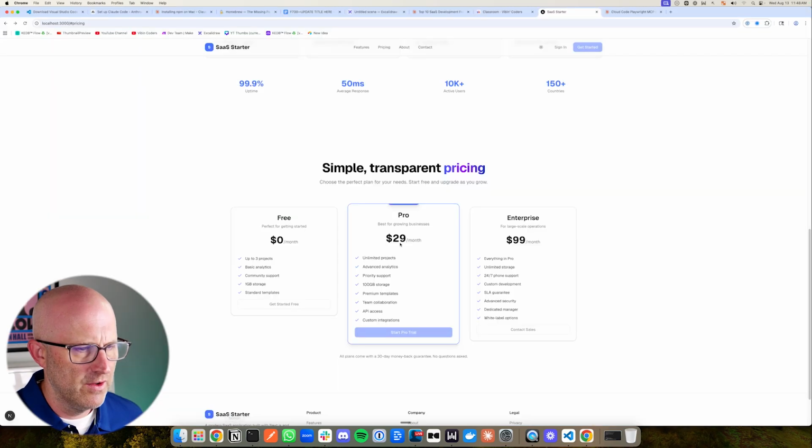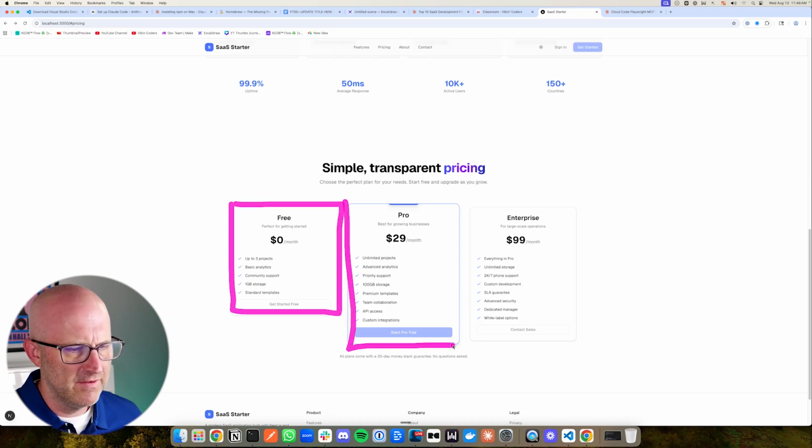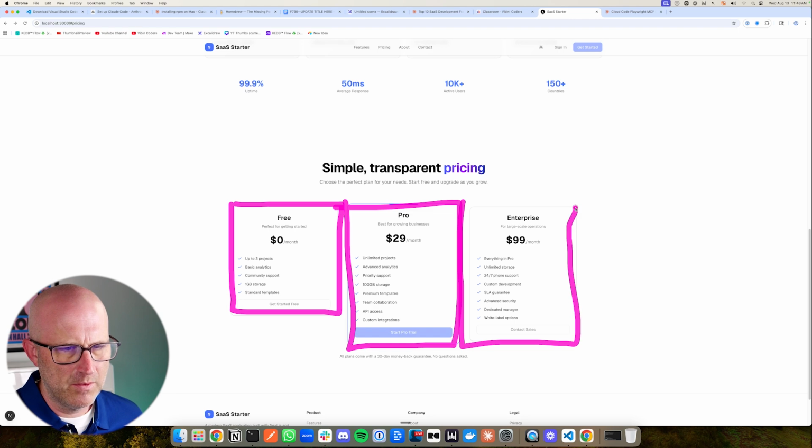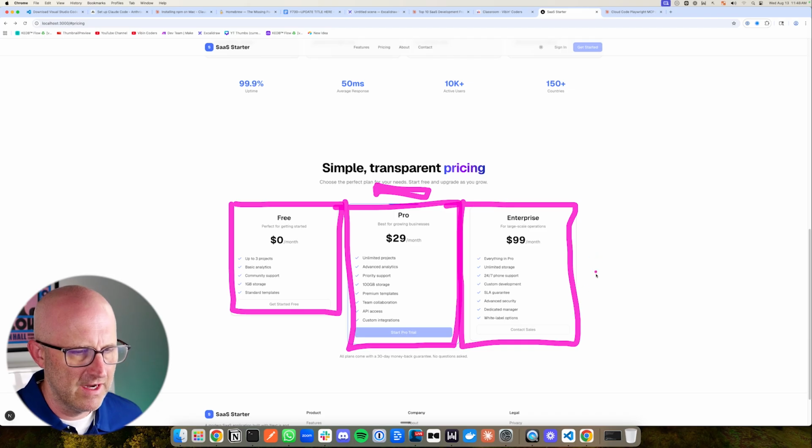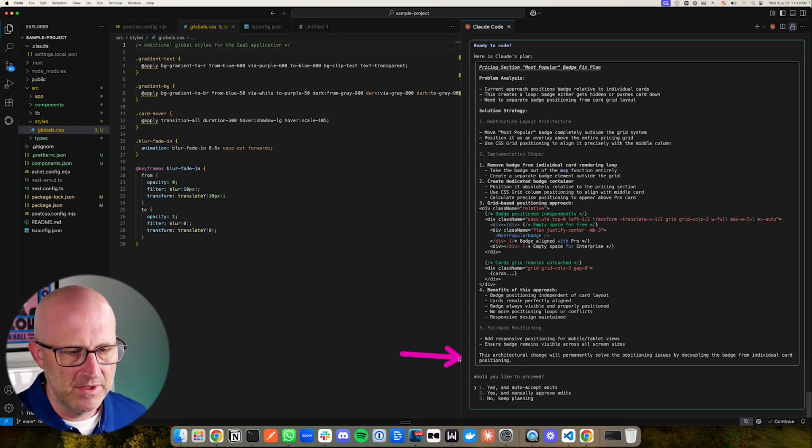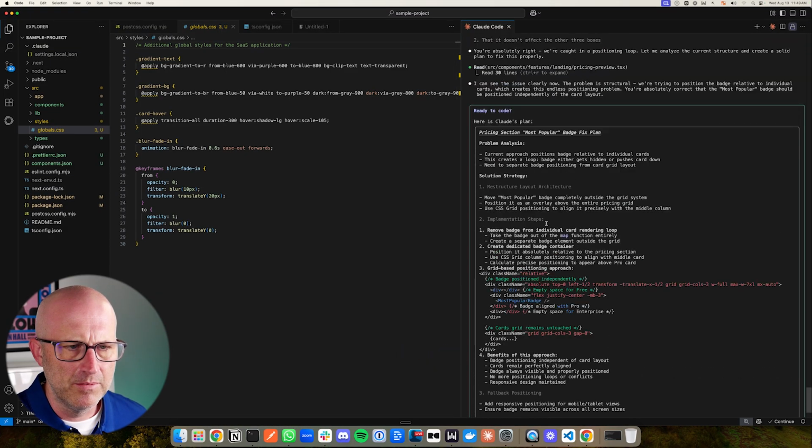And then just for your own understanding, the way that CSS often works, these 3 boxes are often inside of another invisible box that you can't really see. And so that's why we're seeing this alignment issue. So what I think it should really do is put this up here outside of that so that it's not really affecting everything else. So AI is definitely smart, but sometimes it gets itself into a loop that it can't get out of.